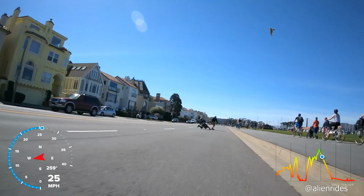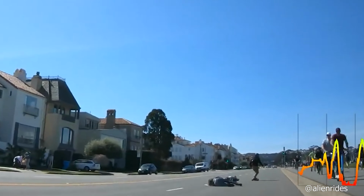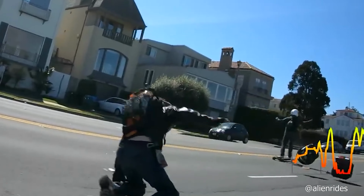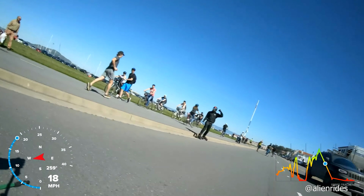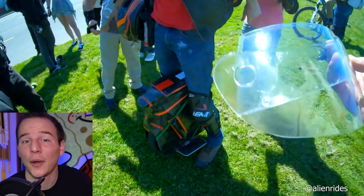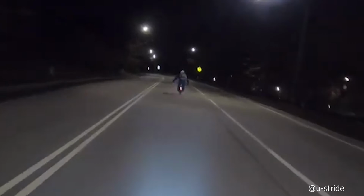Alien rides. That's a rough one. I got that. Let's pull over to the side. You good? Yeah. Helmets are awesome. Helmets are awesome. Absolutely right. I mean, he was cruising almost 40 miles an hour. Holy cow.